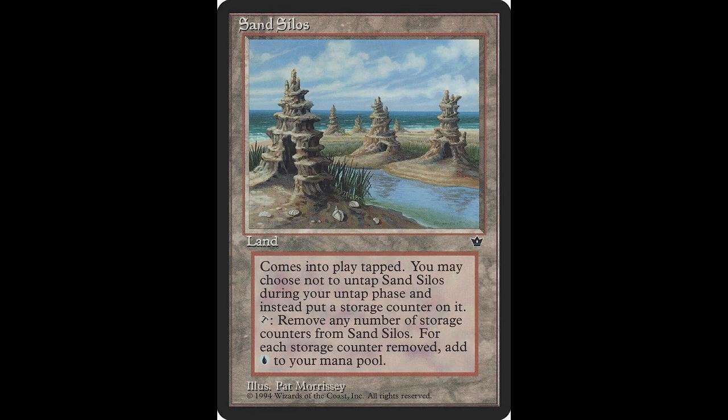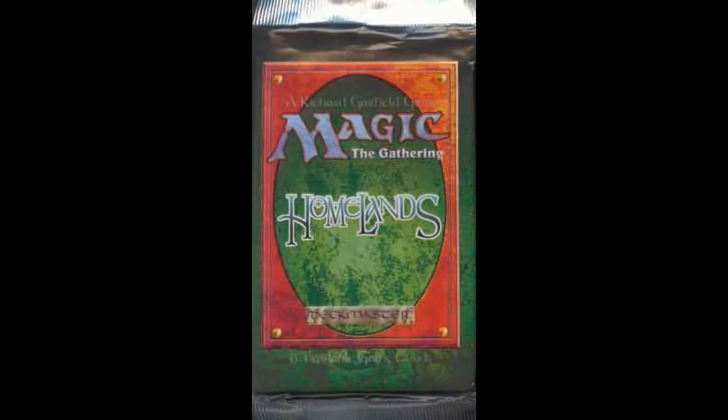And our final card for today is Sand Silos. This is another one of those counter lands, but for blue. If you'd like to add this card to your collection, it will cost you 82 cents, and it was reprinted once. And that wraps up this episode of Magic Gamer 74.